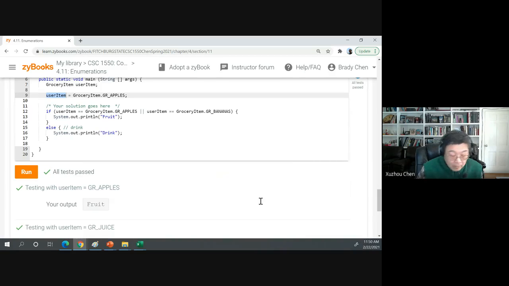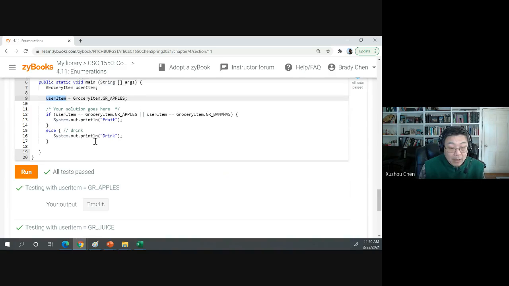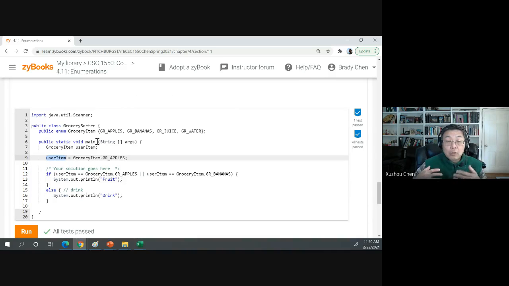Yeah, we got it. So this basically tells you how to use the enumeration type. Enumeration type is basically a user-defined type. So you define the type, okay? And when you define the type, you know exactly this type can only take certain values, like, say, a traffic light.